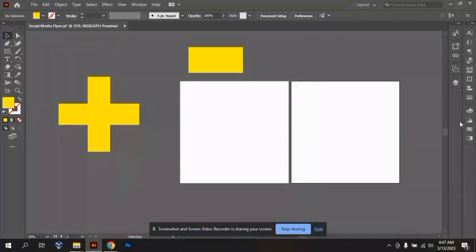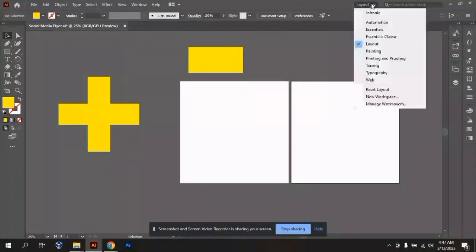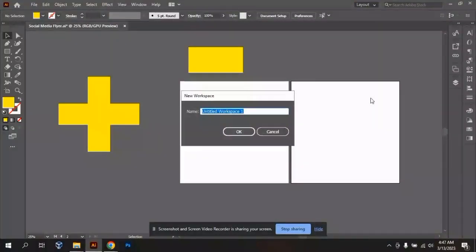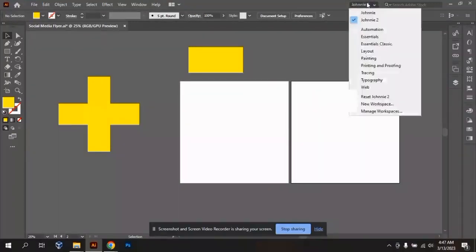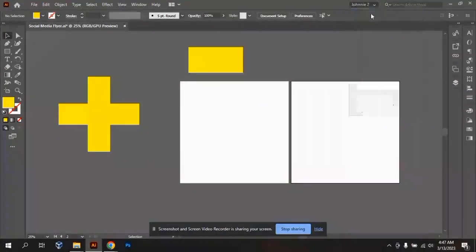So immediately you are done with the customization, you come to Layout, you click on New Workspace. Then you can rename it. Let me add Journey to here. Good. So it means that anytime I come back to Illustrator and I need this workspace area, I can easily click on here, then change it. So if I click on Journey, good. Can you see that? We have some changes there now. Can you see? Good. So if I click on Journey 2, can you see what we have?